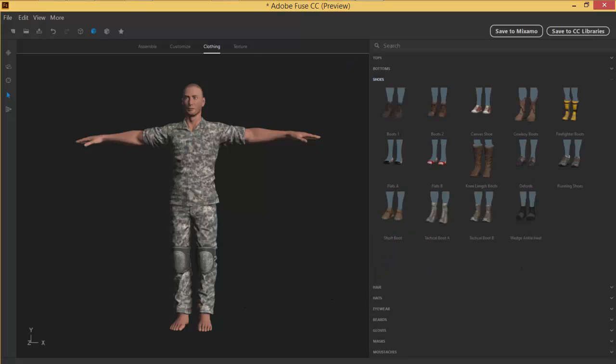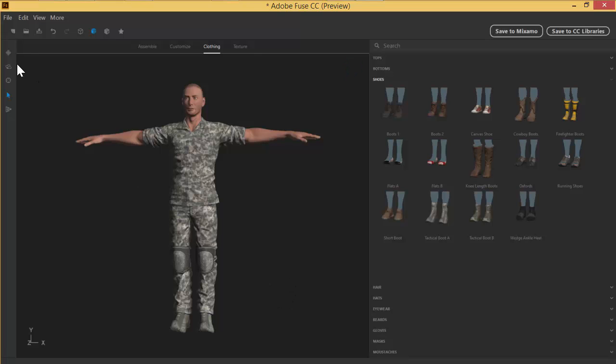And let's go to the shoes, clicking on the menu here, target the shoes, and I'm going to take a look at this, and maybe something like, we'll go with that. Double click on it. Okay, those are some big shoes there, huh? Okay, so there they are.